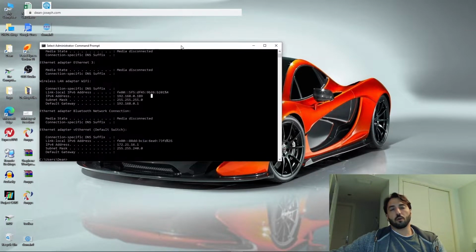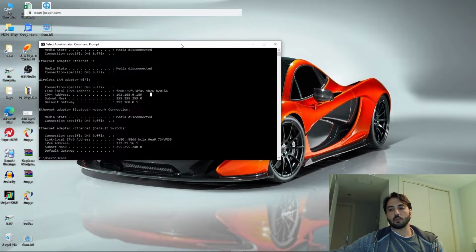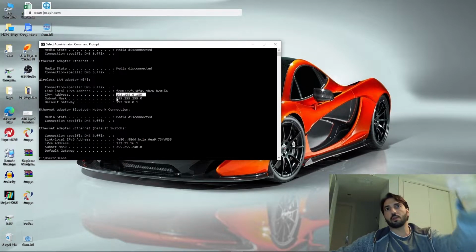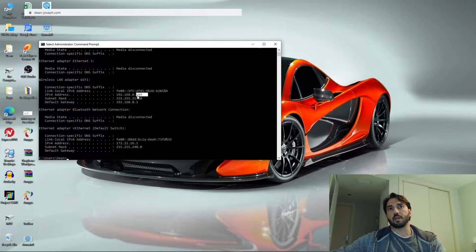Now, what we're going to want to do to make your website reliable is to set this as the permanent address for your computer. Okay, because what typically happens on most home networks is that every time you start up your computer, your router gives your computer an address within this realm, but it will be different most of the time.